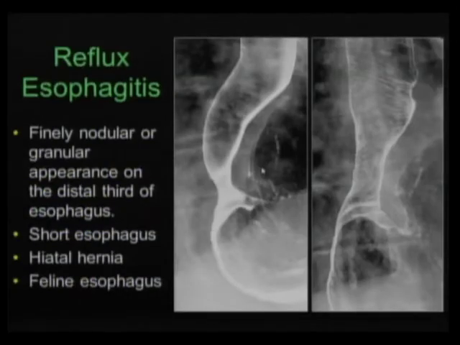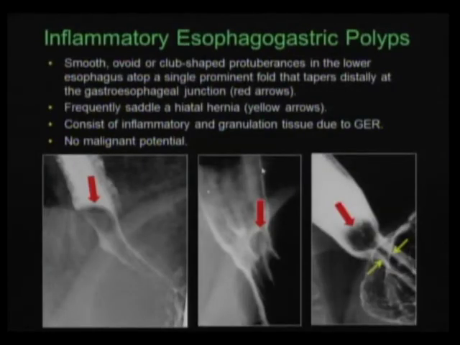Okay, this is, for example, one example. Same patient last week. I fall in love with these images. So you can see here, for example, that there is a large hiatal hernia, so it's a short esophagus. You can see a granular mucosal pattern, especially here, and you can see a feline esophagus. So there is a hiatal hernia, a short esophagus, because you can see the hiatal hernia in upright position, the granular mucosal pattern, and the feline esophagus. This is a typical case of reflux esophagitis.